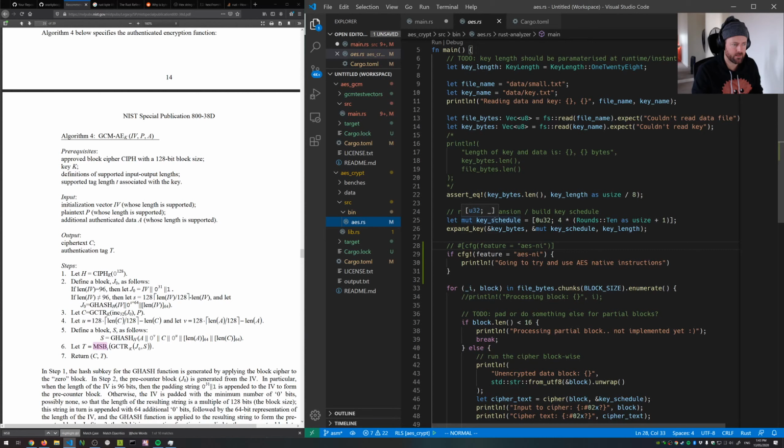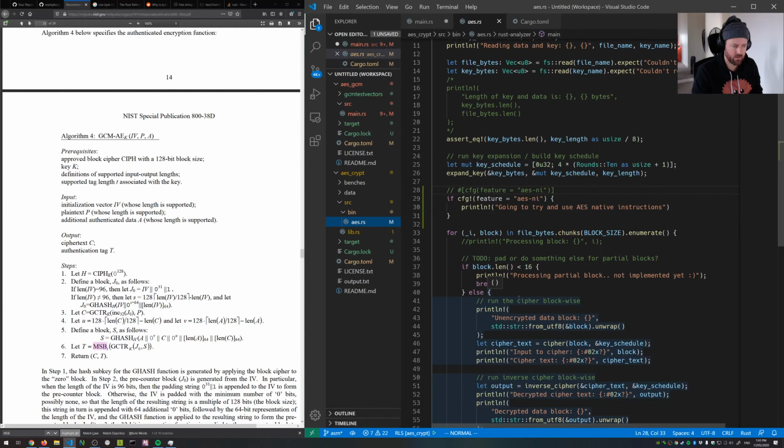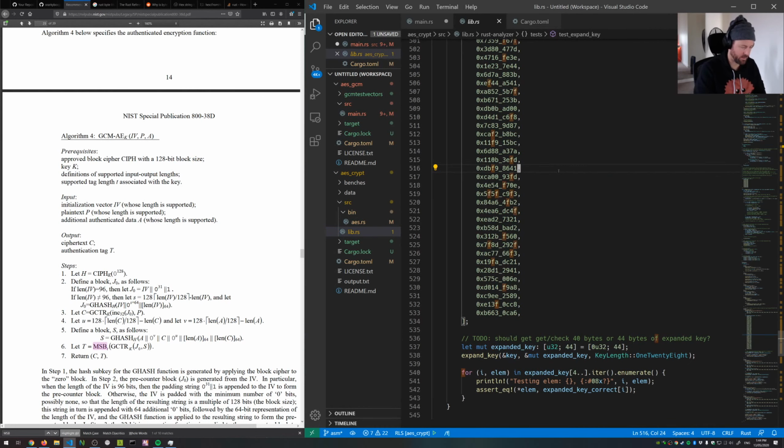But anyway, then we've got a key. We generate the key schedule, which is basically a list of these 32-bit numbers, and there's 44 of them. And then we pass that into expand key, which generates a key schedule. And then we use that when we call the cipher. So we do that per block. Let's just remind ourselves here.